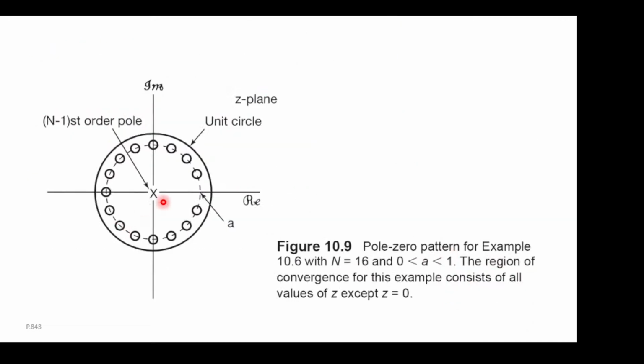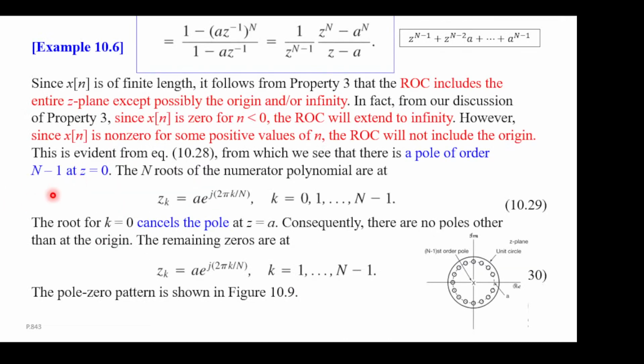So let's see a bigger picture. So you have n roots here, but actually one of them will cancel with this zero at z minus a, because one of them is a. So for k equals 0 it is just a. So you have roots at the upper part at a and the roots at the lower part at a. So basically you have a term of z minus a canceling with z minus a. Okay, so you can actually divide all this a little more, and you should get this thing.